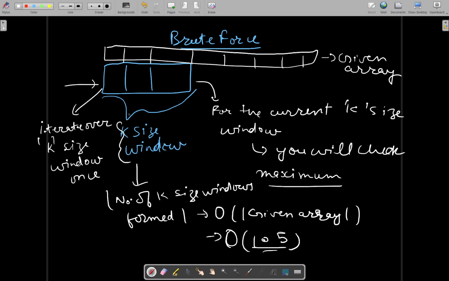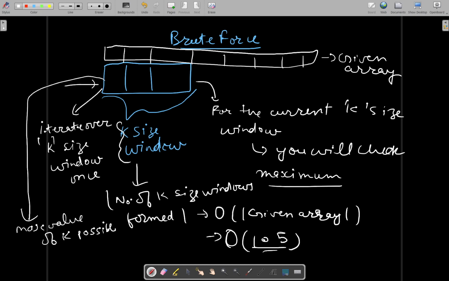And what will be the maximum value of k possible? It is 10 raised to power 5. So in total, order of 10 raised to power 5 squared operations will be required.